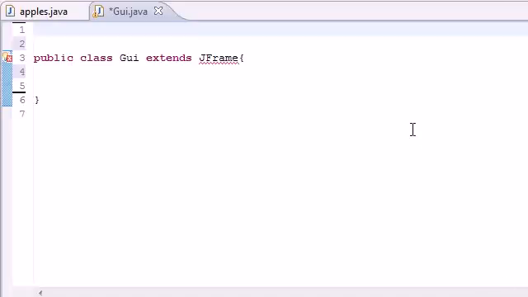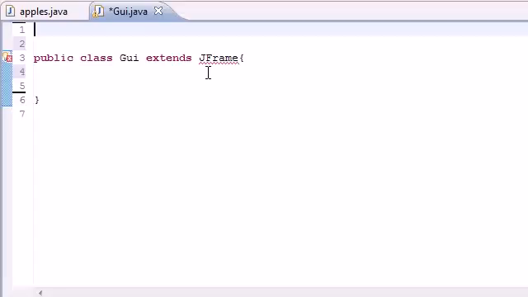Welcome to your 74th Java tutorial, and in this tutorial we're going to be going over something called mouse event handling. Now, we already went over stuff like list and what we want the program to do if the user clicks a button or something, but we didn't go over what to do if they press the mouse or click it, or if they drag the mouse. In this program we can respond to mouse events that the user does, like if they click it or if they move it and stuff like that. So let's go ahead and get started, and then once I'm done with this program, you'll understand how to respond to users' mouse events.